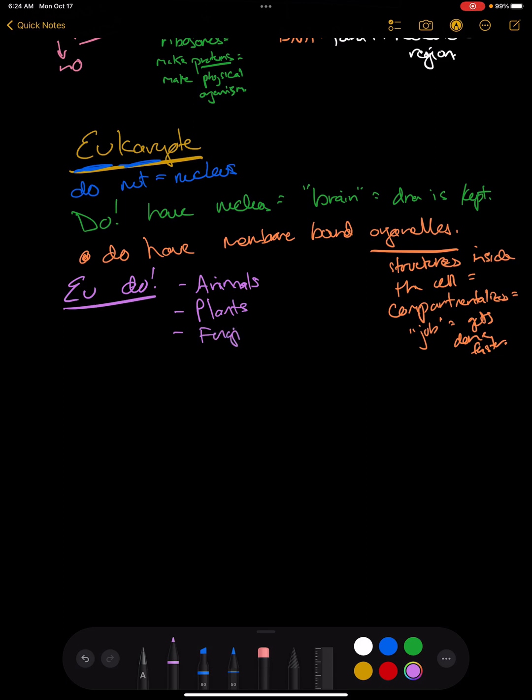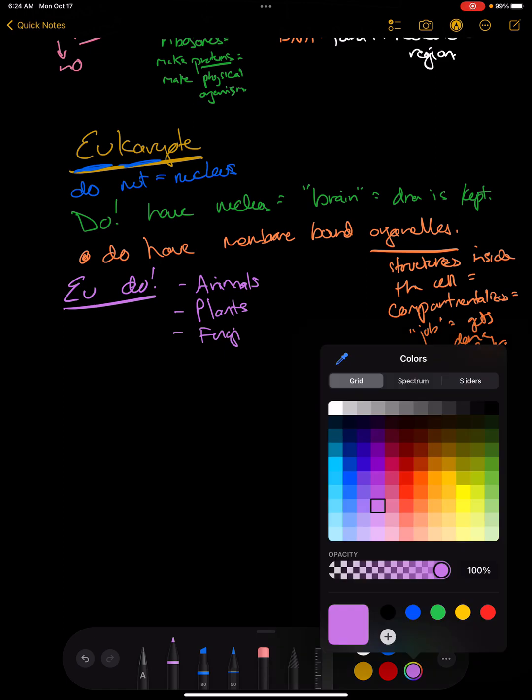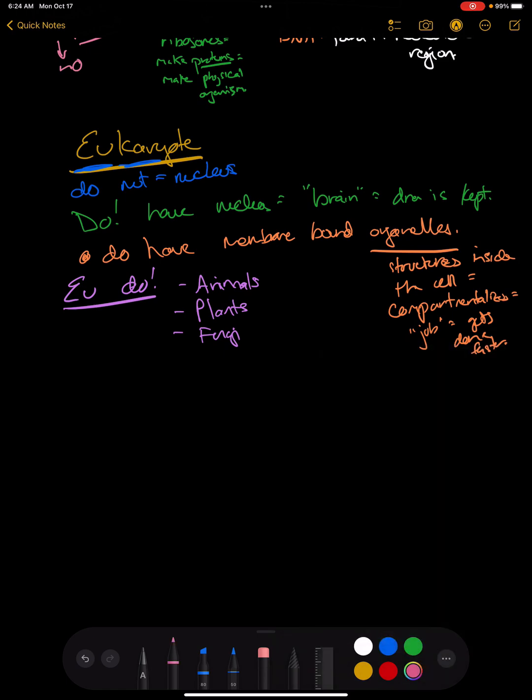Okay, say, and what's the one thing about all of these? Like, can I see an animal? Yes. Can I see a plant? Yes. Can I see a fungi or a mushroom? Yes. Which means they have to be made of more than one cell. That means these guys are multicellular, okay? Say they're made of one or more cells. Now, do we all start out as a single cell? Yes, but we move on from that.